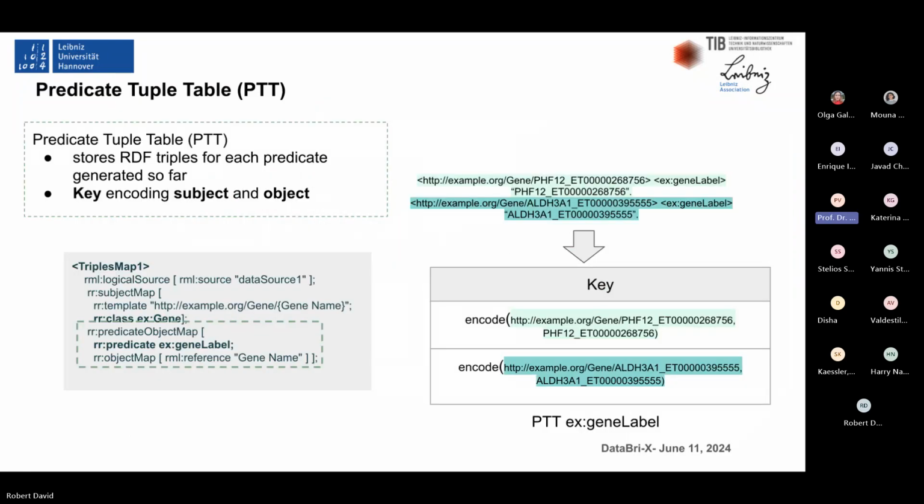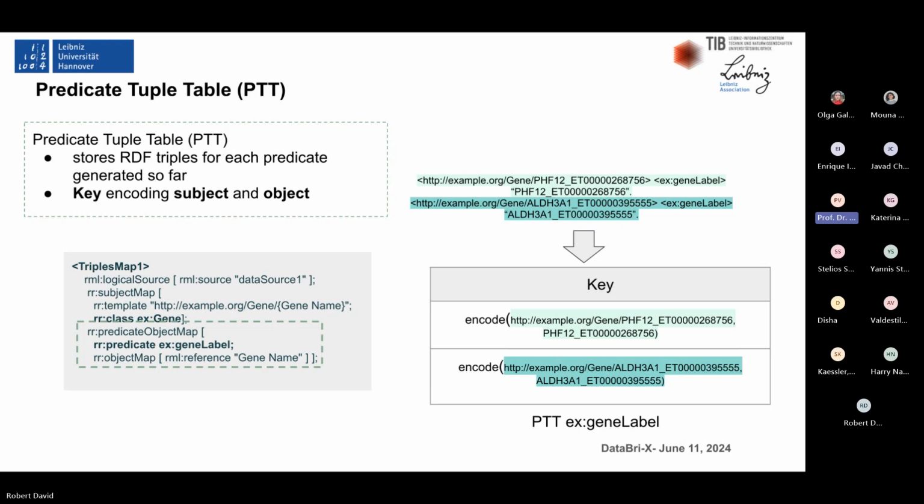Just to give you an idea of what happens with a predicate tuple table: per predicate that we are generating in these knowledge graphs, it stores a key that corresponds to the subject and the object of the triples that are generated. And this is encoded in a way that the space is also reduced.